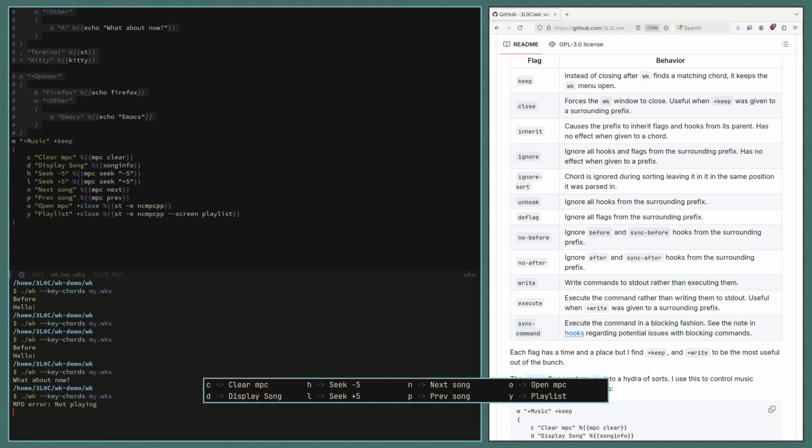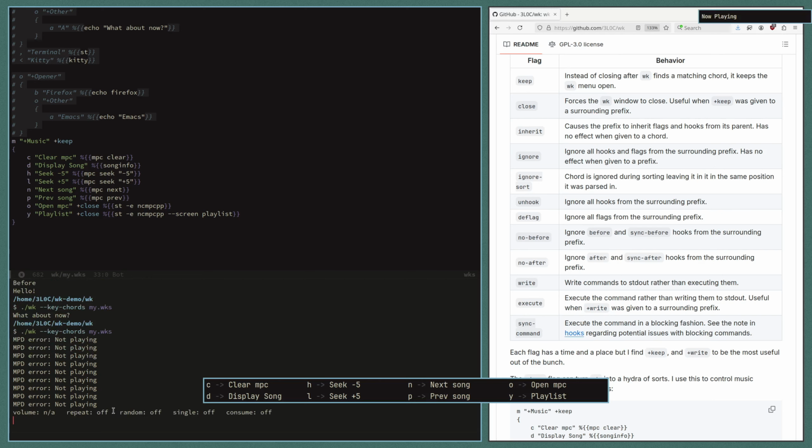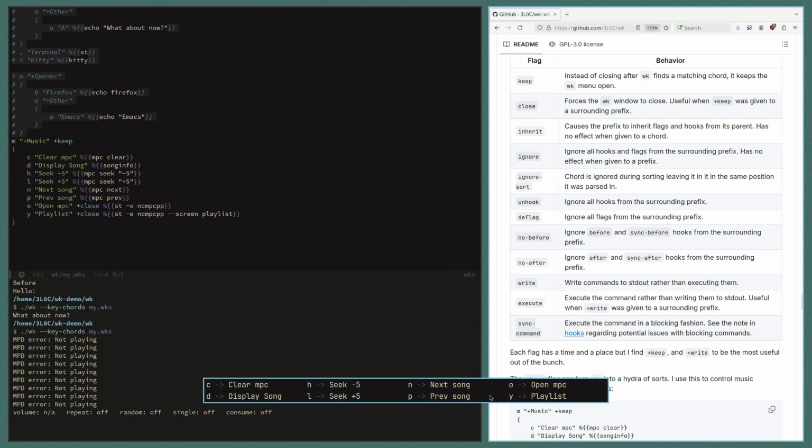As you can see, I'm running commands. There's nothing playing right now, so it's going to give me errors. But when I say H and L or D to display a song or C to clear, this keep flag is keeping WK open so you can continue to press whatever binds we have available.